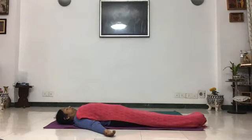Find yourself a comfortable position and begin to relax the body mentally. Scan the body from toes to the head. Relax the legs. Relax the back. Relax the arms and the shoulders. Relax the neck, head, and the face.